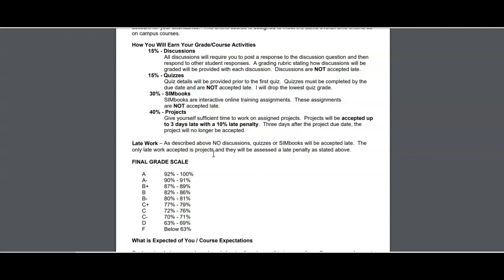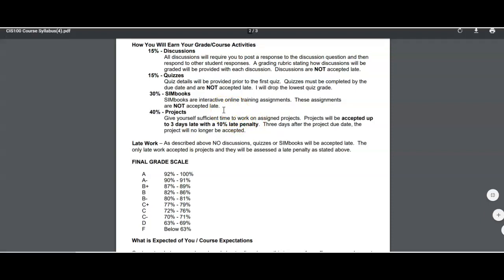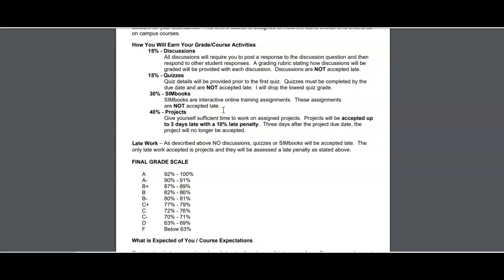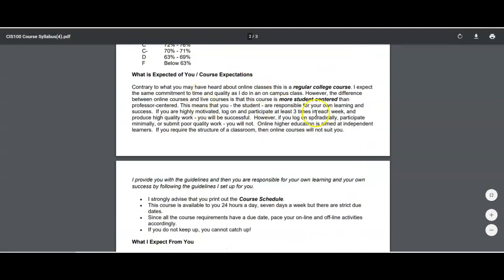So start early, get your work done, and you won't have any problems. Especially like a discussion, participating in a discussion after the due date is not helpful to anyone because nobody else is participating in the discussion. Everybody's done. This is the grade scale.